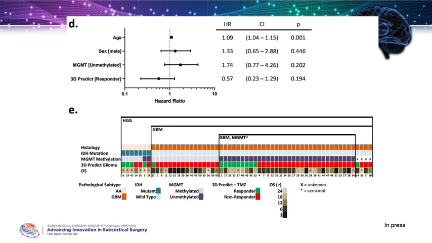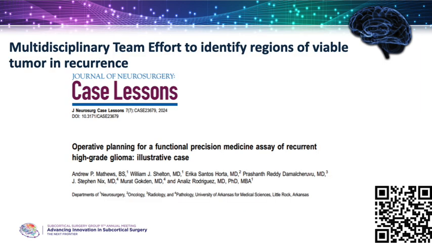So some brief takeaways of things that we've learned from our experience, and I'm just going to show some cases. One thing is what happens when you have very complicated recurrent cases. You can see from our cohort, we had one of the highest enrollments for recurrent high-grade glioma. We are a center that believes in surgery when that person has a good functional status. But the problem with recurrent high-grade glioma is that this is very heterogeneous and you have a lot of radiation necrosis, so differentiating where you're going to actually take the tissue from can be difficult.